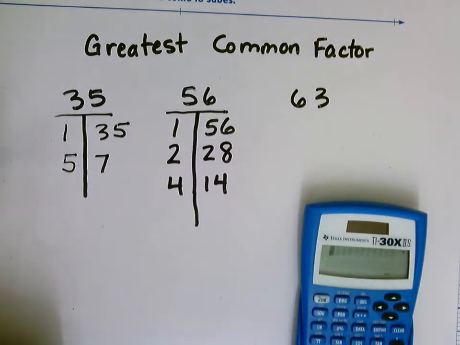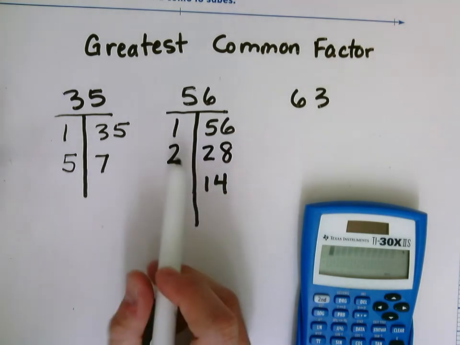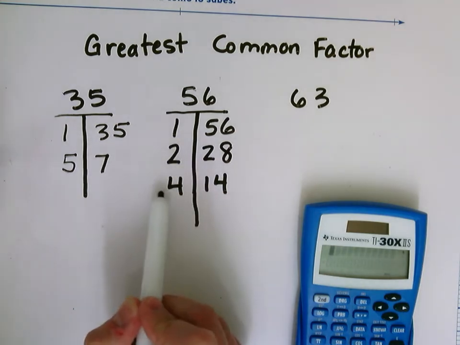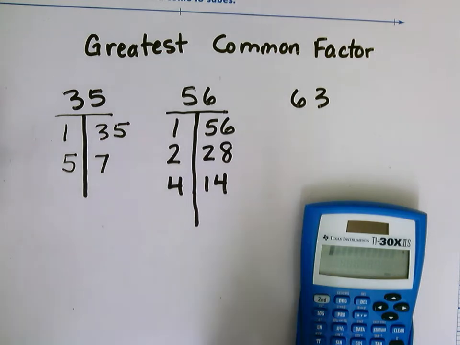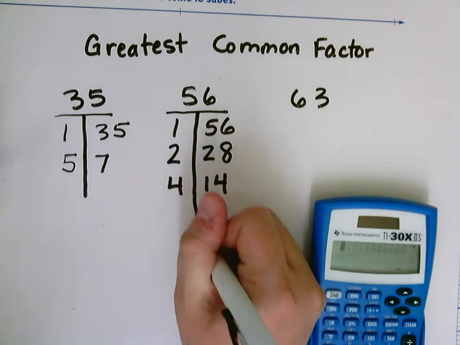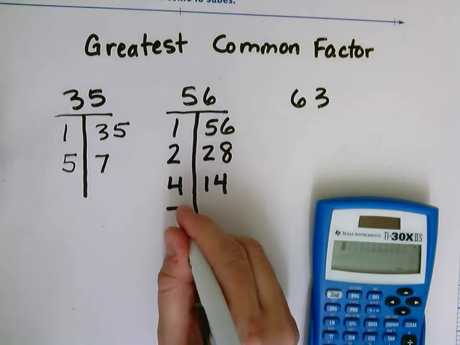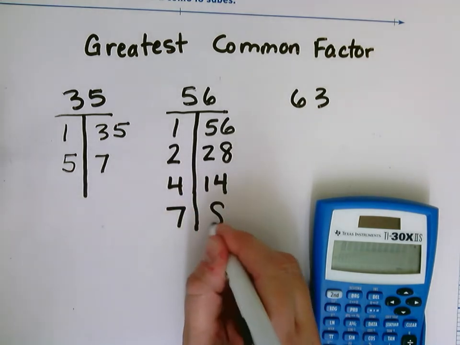6, numbers have a factor of 6 as long as they have a factor of 2 and 3. And 3 is not a factor of 56, so neither is 6. 7, I know my times tables that 7 times 8 is 56.